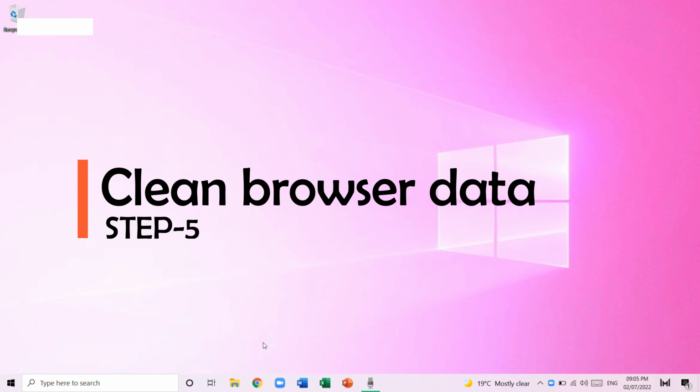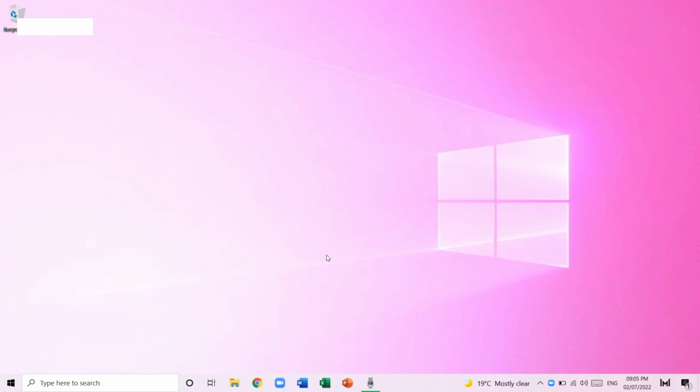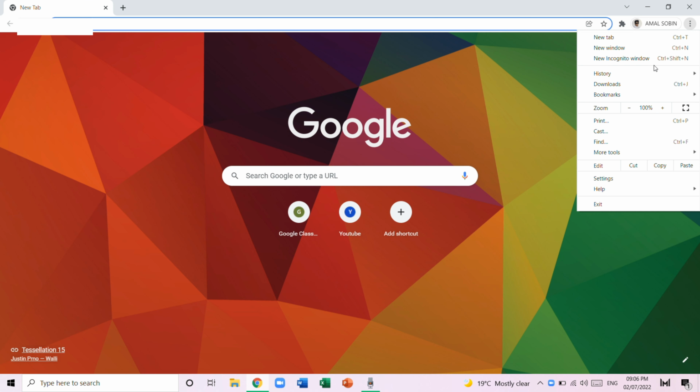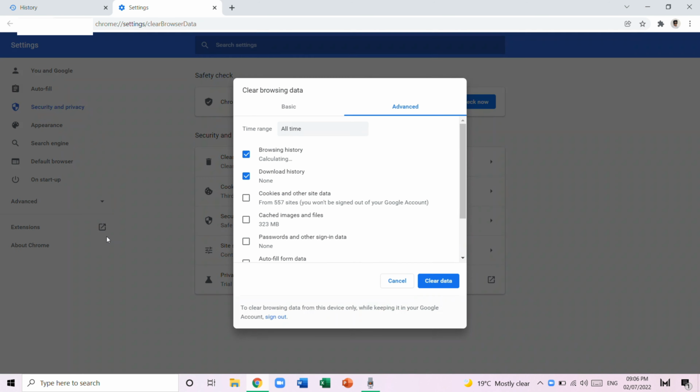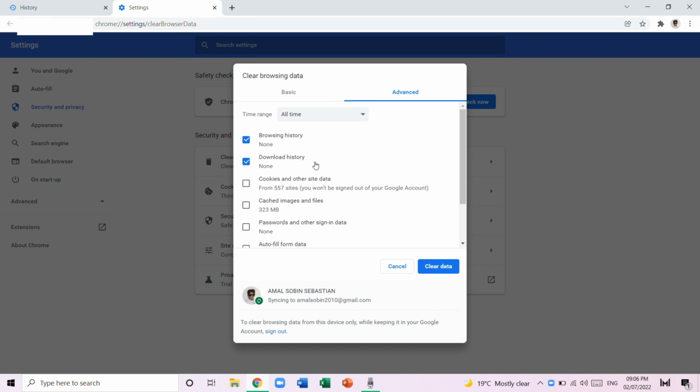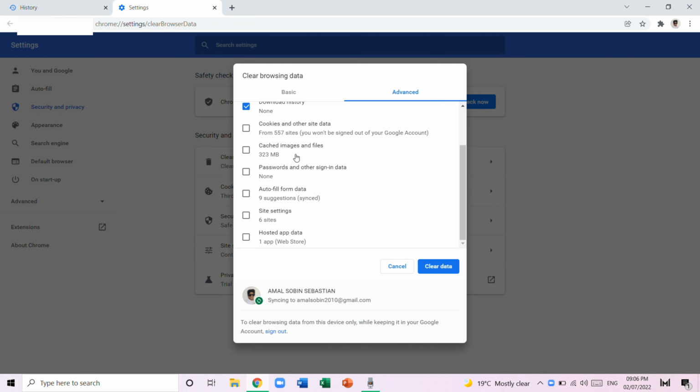Step 5: clean the Chrome data or the browser which you are using. If you have visited a lot of sites, and some unsafe sites, they may save some caches or some virus folders in your device. For cleaning all these, go to the browser you are using, open the history, and then click on clear browsing data. Now it will show all the browsing data that you have, and also some cookies. Cookies are the files that have been saved from sites to make them load faster.